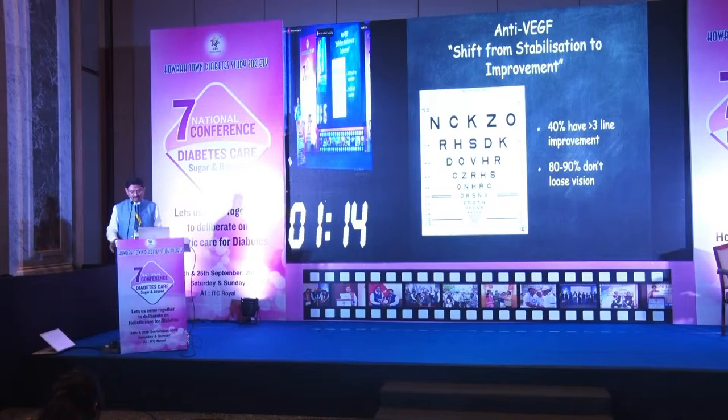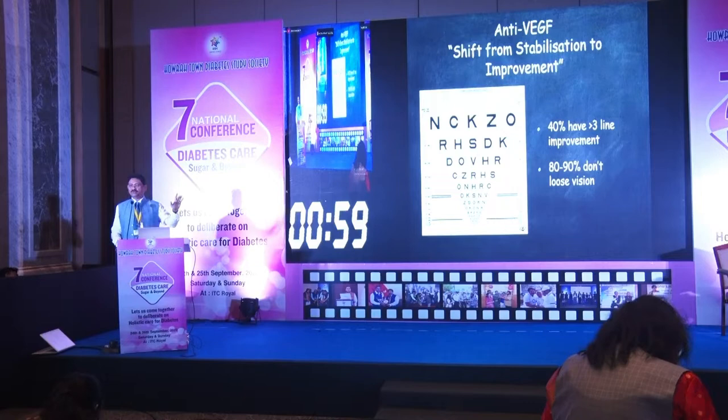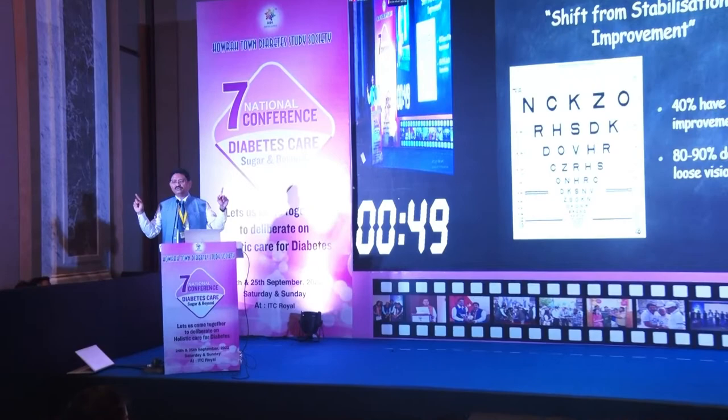And in 80 to 90% of patients you can stop the loss of vision, which is what I started the talk with: the purpose of doing this screening and grading system is to prevent vision-threatening diabetic retinopathy, VTDR, which, in all the Indian society guidelines or even the American guidelines, wherever you go, is the term that keeps coming up every time. Even after vitrectomy, the success rate is also 80 to 90% for anatomical restoration.